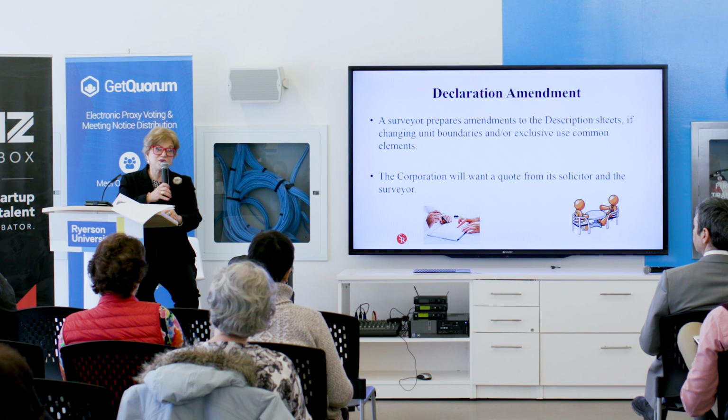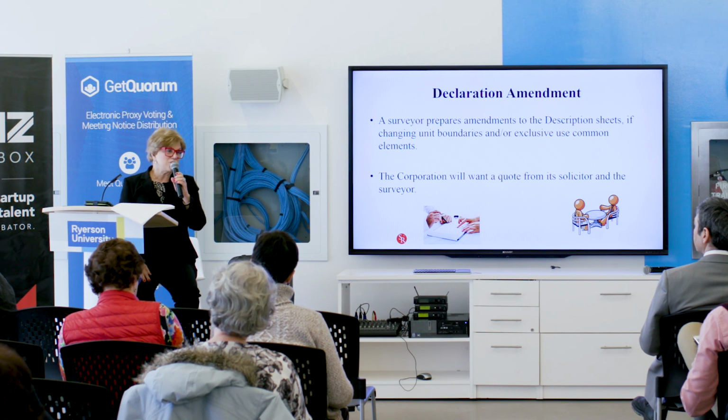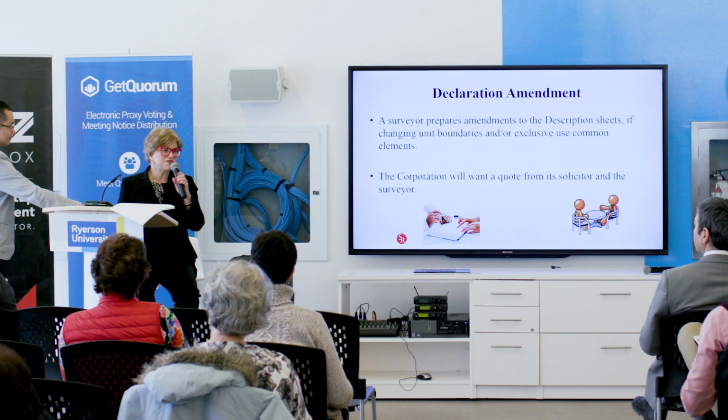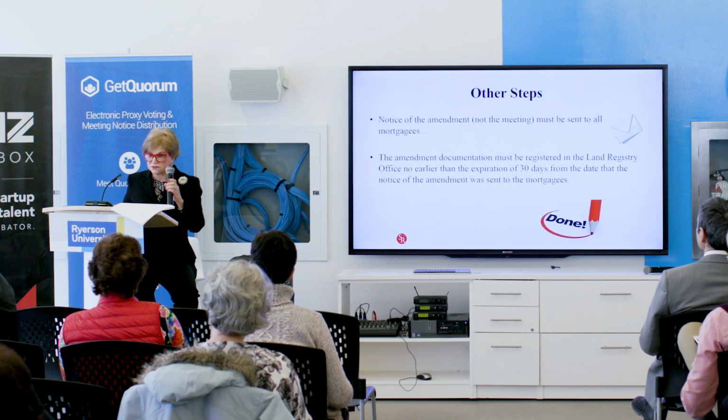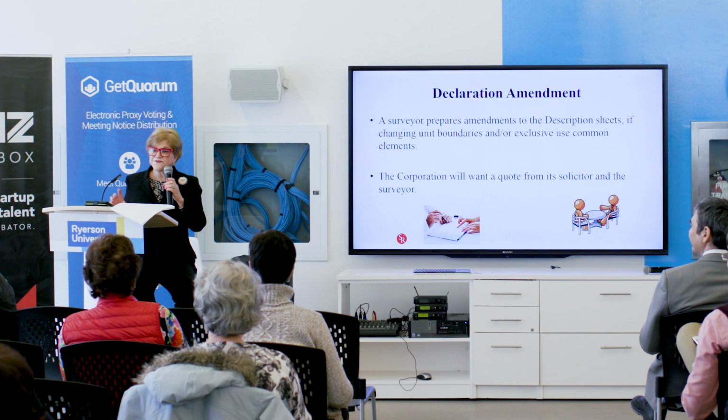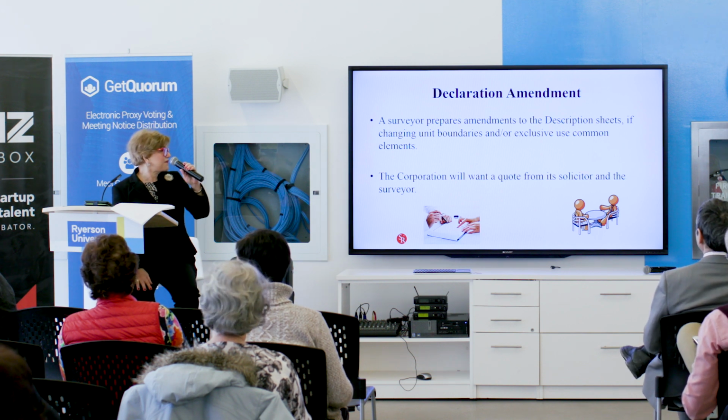So the first thing you want to get is the quote from the solicitor, which should be way cheaper than the quote from the surveyor. So the surveyor's quote is going to be way more expensive. So you're going to want a quote from the surveyor because they're shockingly expensive.